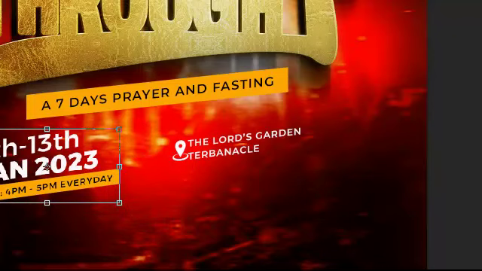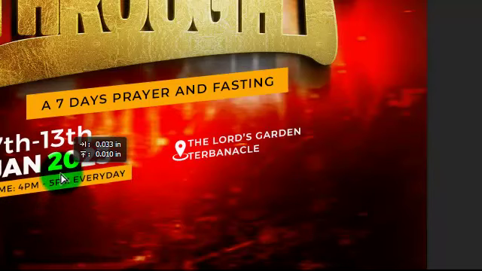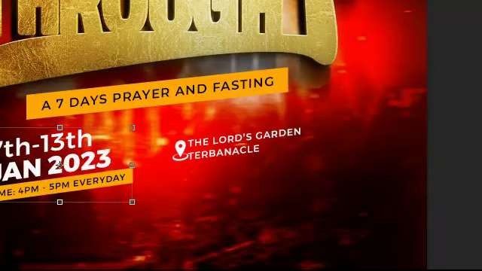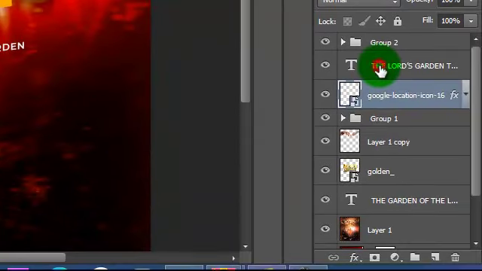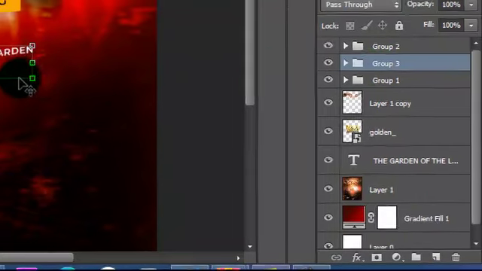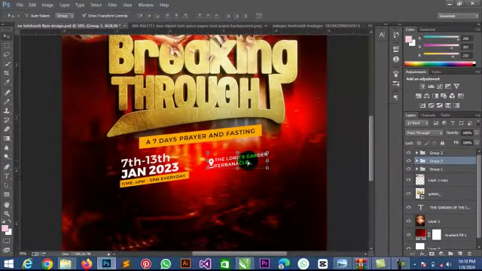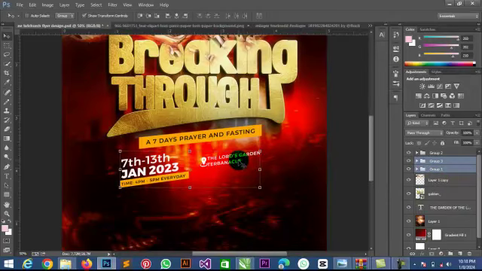Okay. So once we are done with check mark, and then the Google location, and then the location name, we are going to Control G to group that also. And then we have something like this. Select this, then bring it to this side.